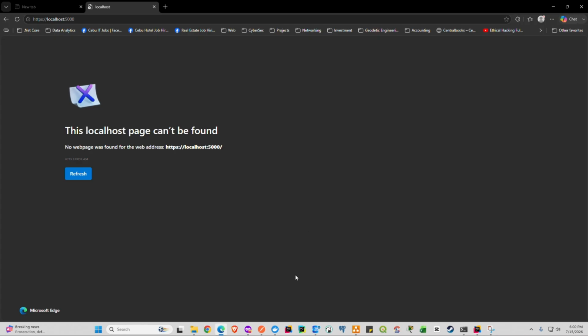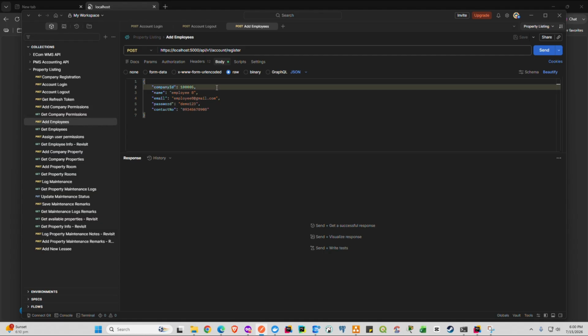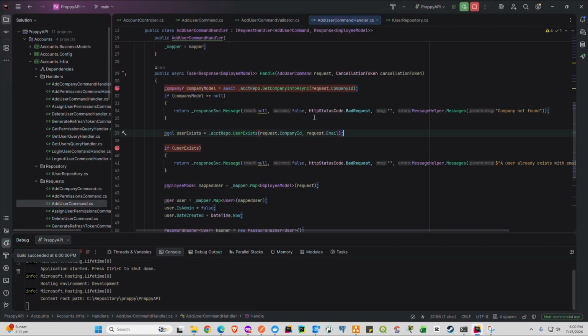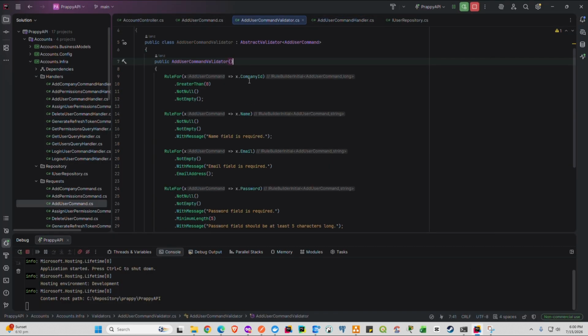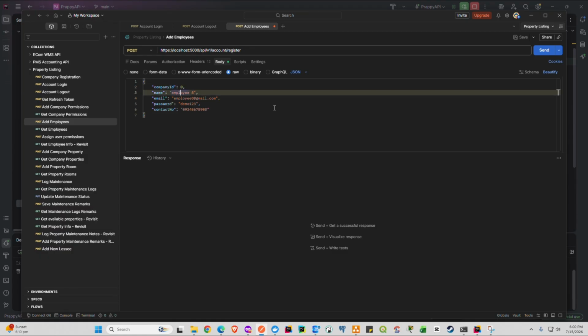So let's go to Postman and let's try this add employees request. Let's start with validating if our validator is working, like this one here. Let's start with the company ID, or let's just put this to 0, and let's just send a null data for the rest of the payload properties.